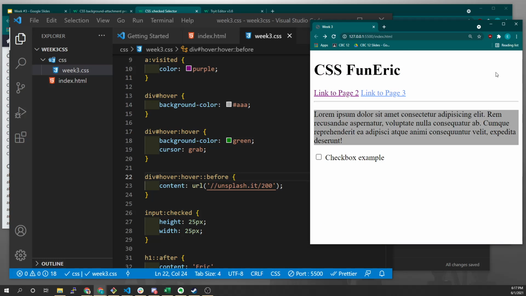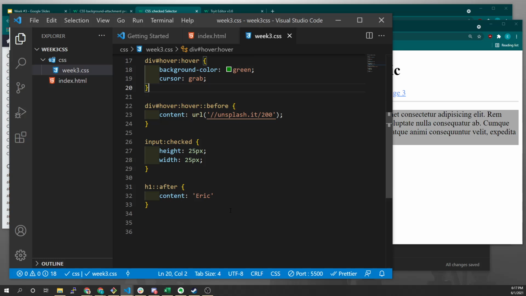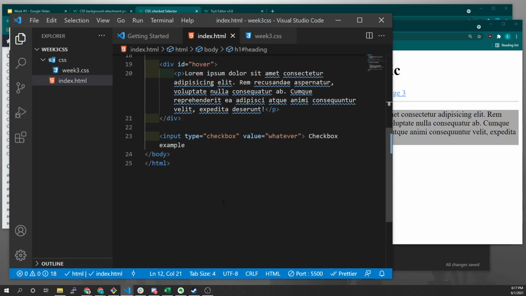So the other day we were talking about how we wanted to replace all of the LIs with an image, right? And we were using list style image. You could also do it this way, and you're going to say, hey, list style type is none, but before every LI, I want to put an image, right? How did we do that the other day? Here, let's add one real quick. HR. And we'll say UL.